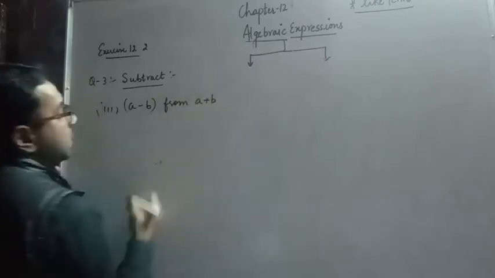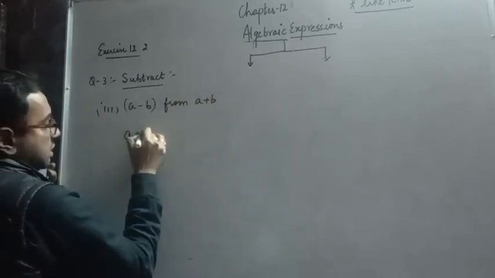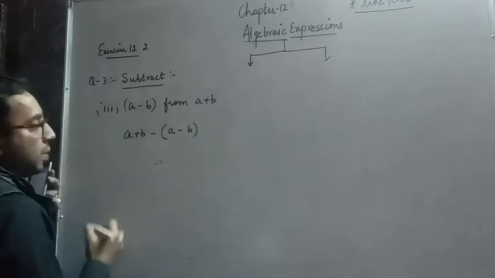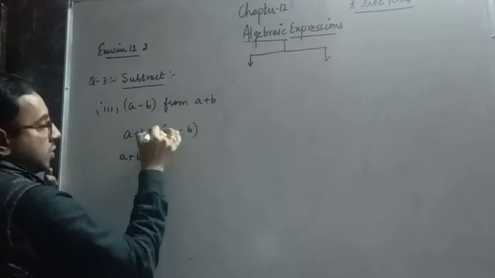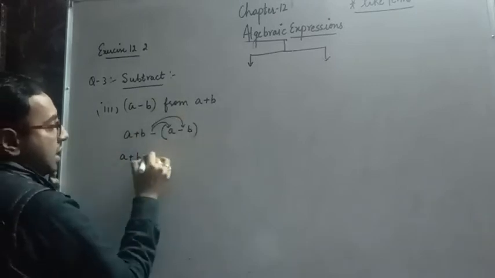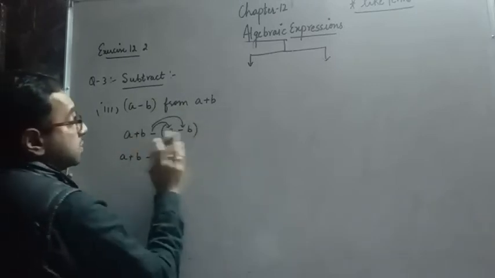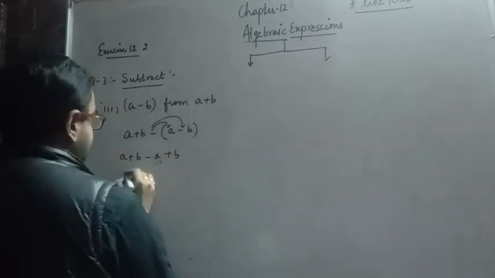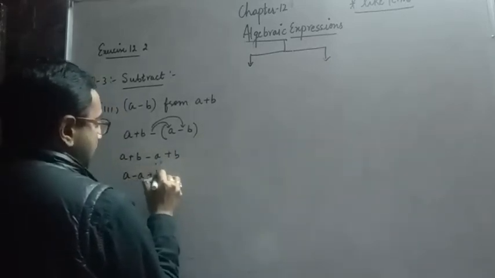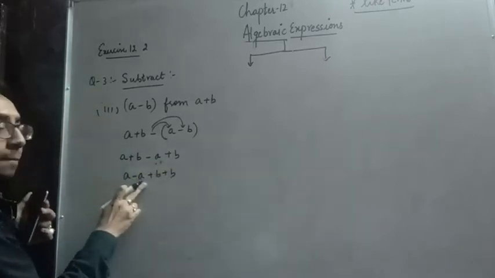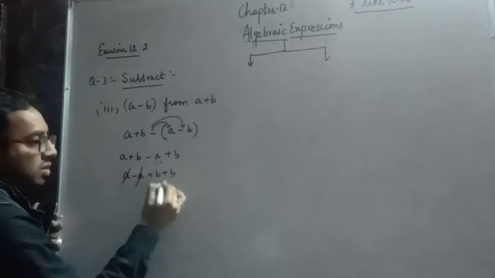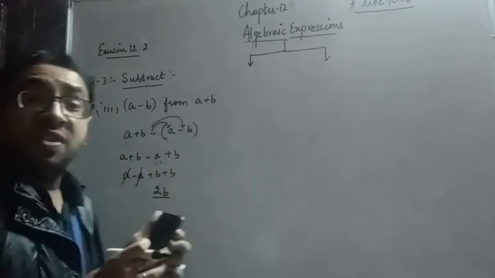So the from term will come first as it is, since subtraction, minus, and this will remain in the bracket. Open the bracket, a plus b. This will be multiplied again as usual. Plus minus minus, minus minus plus as it is. Okay, so we'll be writing a plus a, b plus b. So a minus a cancel out because same term. b plus b means 2b because 1 plus 1, that is 2b. Are we clear? Very simple.